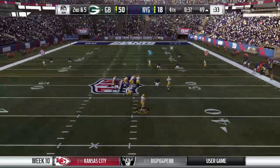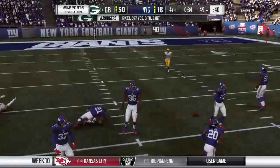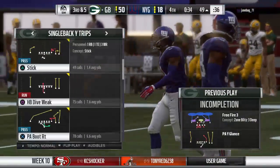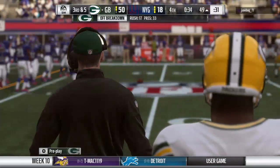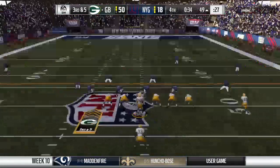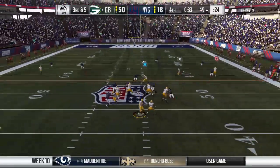On play action, now Rodgers. And incomplete there. A nice hit. Jars the ball free and brings up 3rd down. You get a tight end like this, and you know he's used to dishing out punishment, but here, he's one that has to absorb the contact, and as a result, unable to hold on to the football. They come up now 3rd and 5 following the incomplete pass.